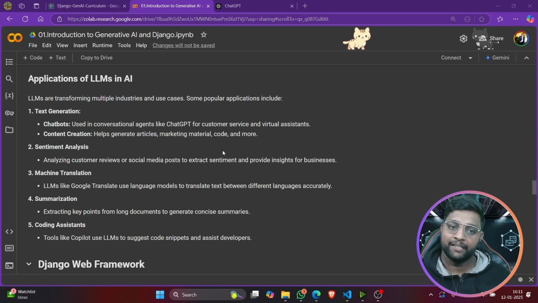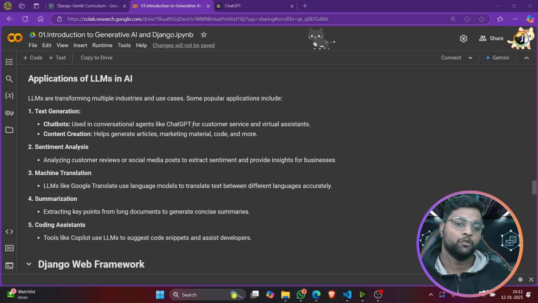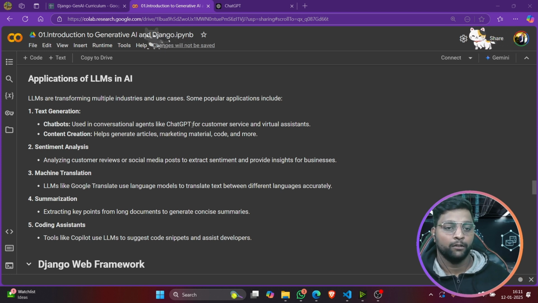And content creation, especially for creating educational content, creating documents, writing code for you. Sentiment analysis, so you can extract social media posts. Not only social media, you can use sentiment analysis in many other ways as well, for business, to improve sales and see what it's lacking behind, that AI can also analyze.